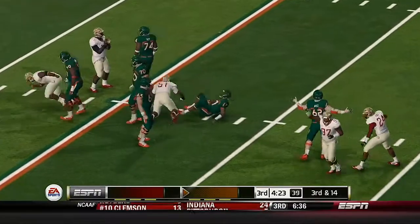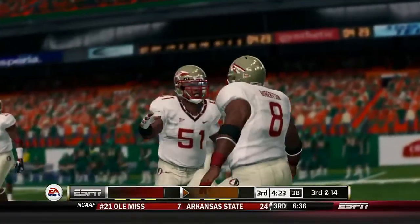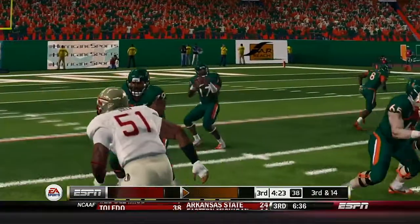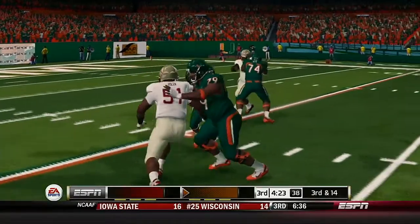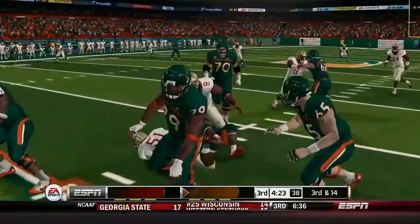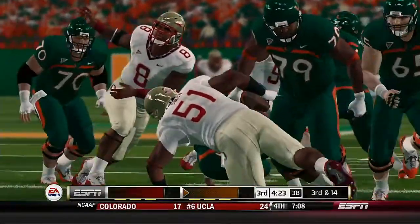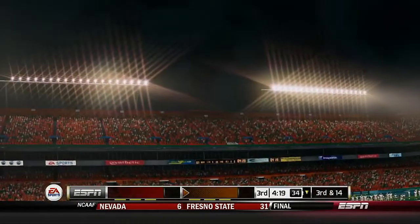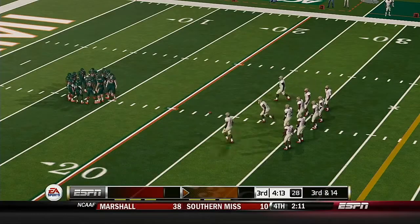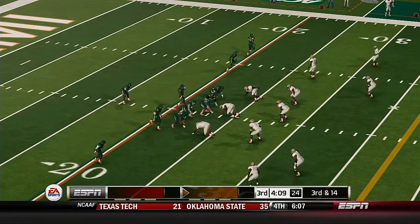Get out of trouble, but he can't shake the defense. Brad, not only did they give up the sack here, but their quarterback just got hit and hit hard. If I'm an offensive coordinator, especially an offensive line coach, I'm getting a hold of my offensive line, making sure these guys are on the same page, and they've got to take more pride in taking care of their quarterback than that play right there. It's third down and 14 yards to go now after that setback by the sack.